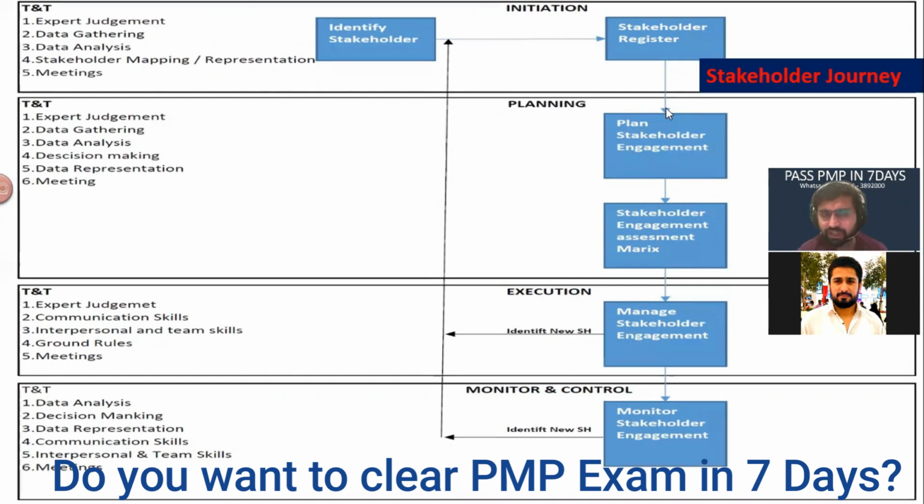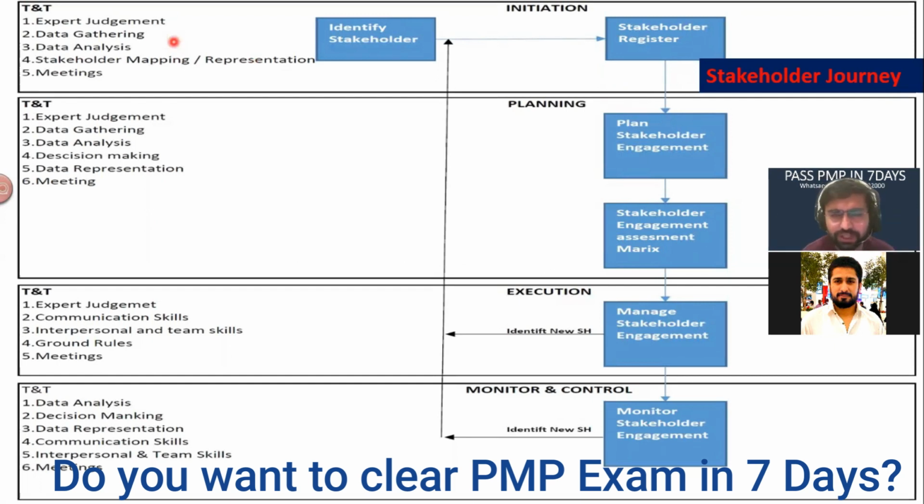I would even say when a project manager is assigned, he goes to the project sponsor, he goes to the major stakeholders, those stakeholders which have already been written in the project charter. He identifies all these stakeholders. So basically he's getting expert judgment here. Then he gathers all the data. Then he analyzes them.